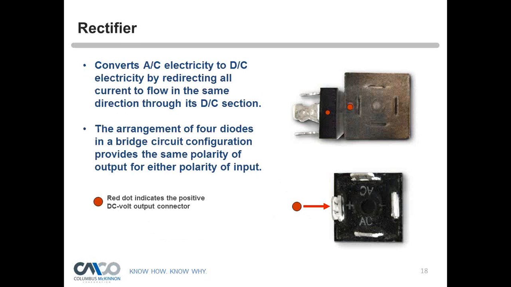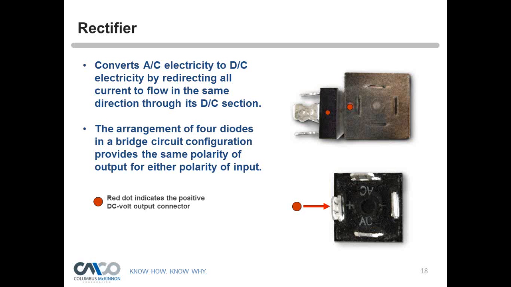So how do we convert? How do we go from AC to DC? So our hoist itself, we supply AC power to the hoist for hoist operations, and then we have to convert some portion of that power to DC to operate a DC brake. And so we have to put in what's called a rectifier.